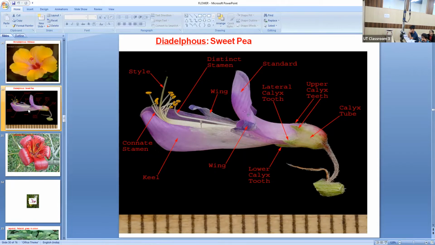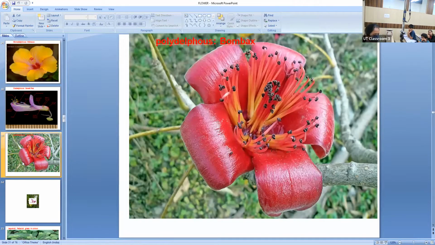What about this? There may be many bundles. I talk about the thalamus region, and in the thalamus region, there may be one bundle this way, anther. There may be another bundle this way, so many anthers here. Three, four, or even more. If that is so, that is what we are talking about as polyadelphous. There are so many bundles. This is one, this is one, this is one, so many of them bundled together. The filaments are all bundled up in five, six, or thirty bundles.